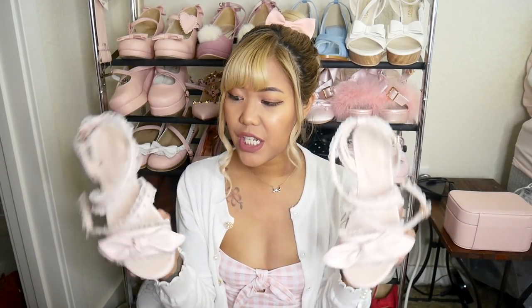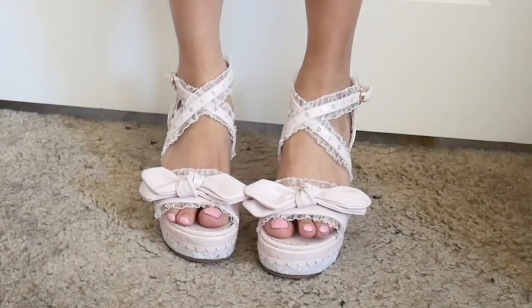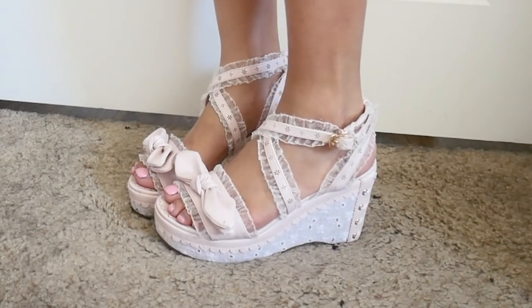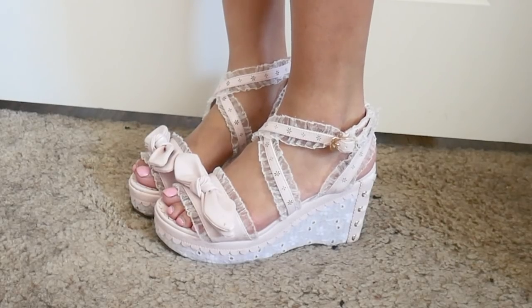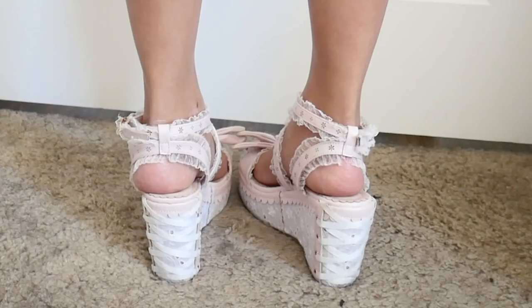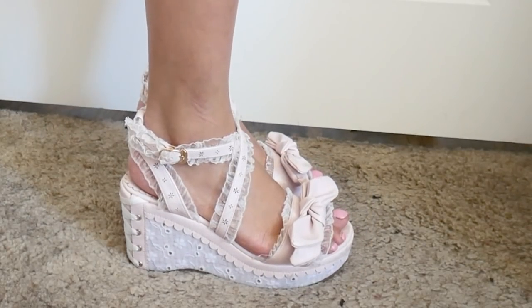The next pair of shoes are these Liz Lisa wedges. I actually bought these last year during spring. They are some of my favorite shoes. They're really dirty right now because I do wear them a ton — they are one of the most comfortable shoes ever. They are wedges so that's probably why they're comfortable. I love the pink and the lace together. I think it's really cute and really flattering. I just wear this with literally all my skirts, all my dresses, all of my spring and summer outfits.